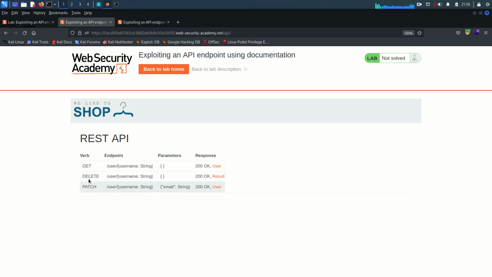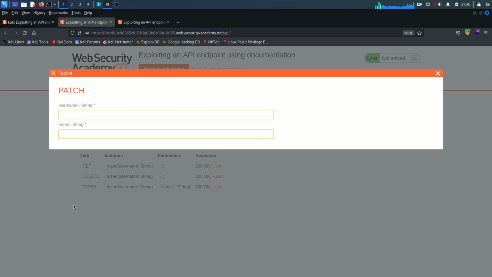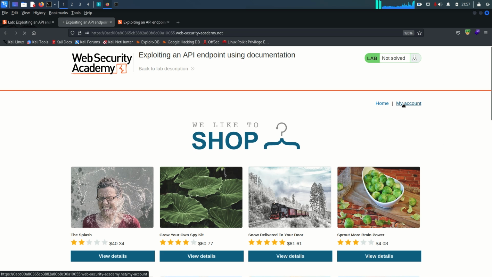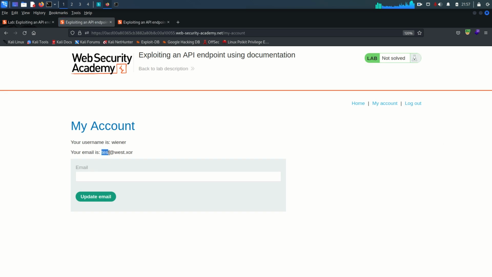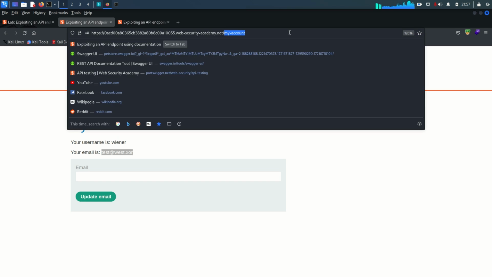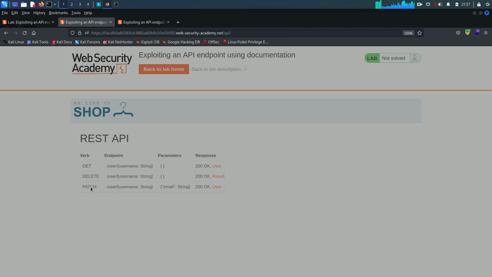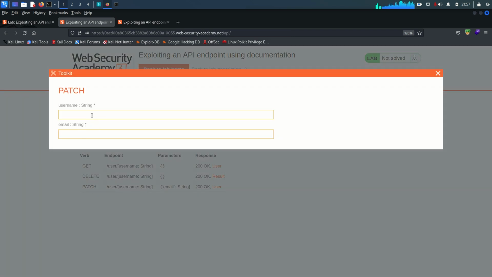Fine. So we saw GET. Now let's see the PATCH once we change the email. Right now, if I go back to home and go to my account, you can see my email is test west. Right now I'm going to API again, and I'm going to change my email from here. So this documentation is giving us all the information and all the features, getting or fetching the data or sending the data through the API, what the parameters are, and how the request is working. All these things we can learn about the API from this documentation.